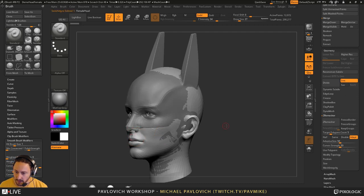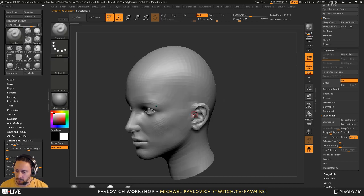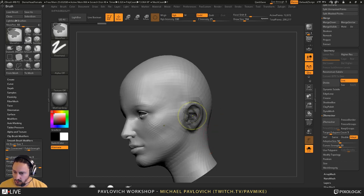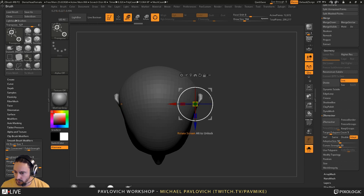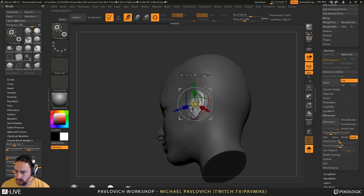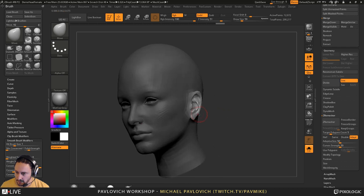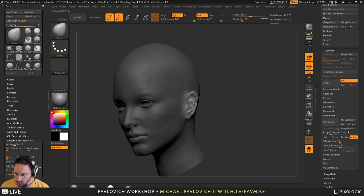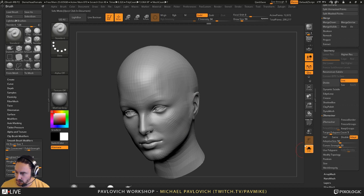So what I'm going to do is just modify this face geometry a bit. So we're going to go in here to the ears here. Let's go ahead and hold down Control, Mask Pin. And we'll take these ears. And then we'll Control Tap. That'll blur our mask a little bit. Control Tap to invert. And we'll go through here, and we'll go ahead and rotate these back a little bit, and also scale them non-uniformly. And we can also probably just go in here with our move brush. So this is your cartilage getting mashed underneath your cowl. It's the dirty side of cowl wearing they don't talk to you about, is mashing up your ears.